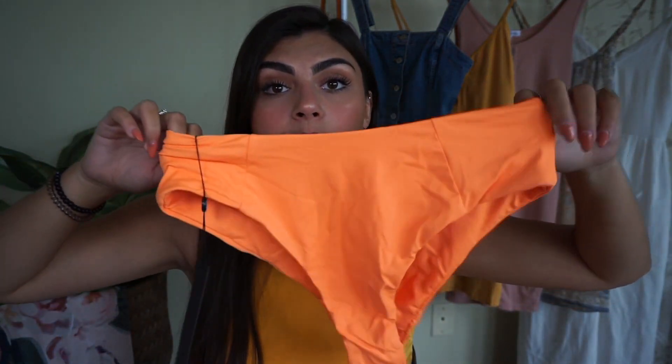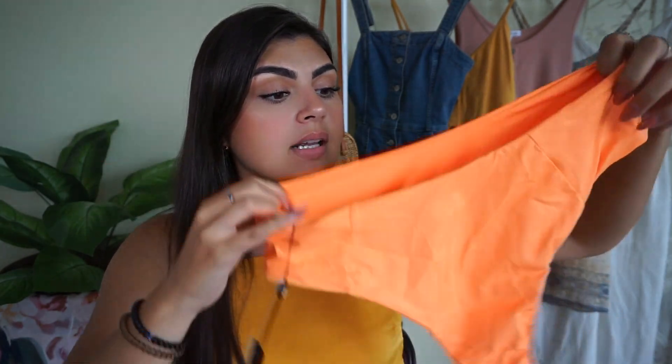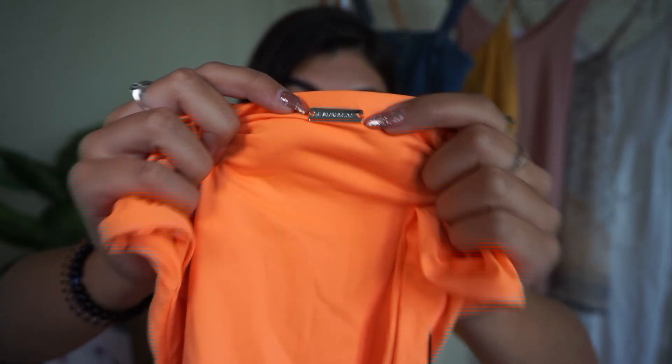The bottoms I got to go along with the Riri top are these new high-waisted bottoms that just came out with the Summer 2019 collection from Black Bow. I love high-waisted bottoms — that's like all I wore this summer and all I will continue to wear, aside from my Katie bottoms. On a regular day-to-day thing, high-waisted is my go-to. They do show some cheek, which I like. These ones also have the metal plate in the back, which makes the suit look a little more expensive and luxurious — people see it and they notice.